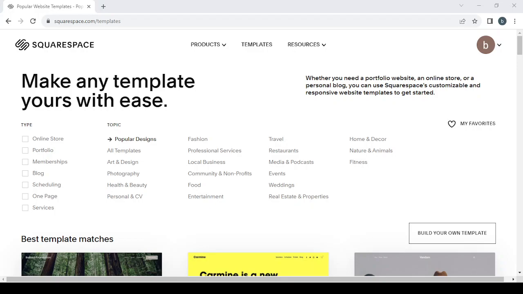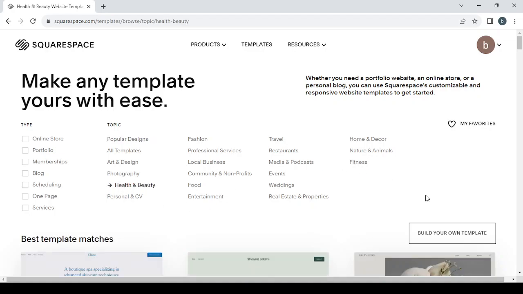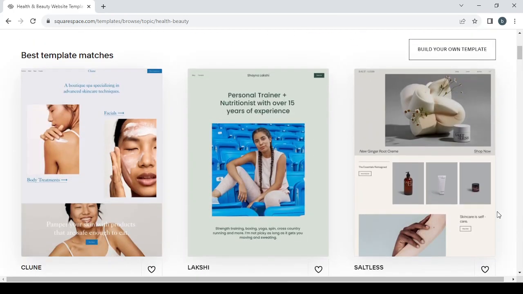So for me, my topic, or my niche, is mental health and wellness resources. So I'm just going to see if I can find anything about mental health or health in general. So here it is, health and beauty. I'm going to click on it to see what this platform offers.